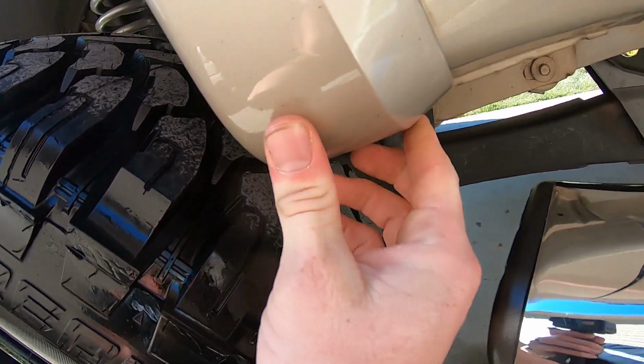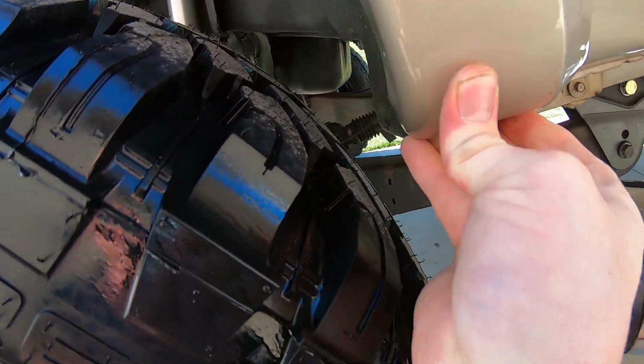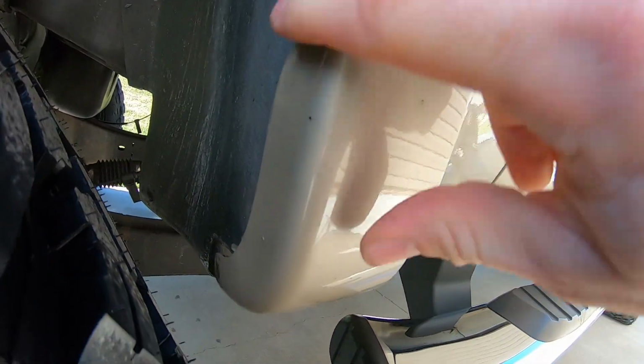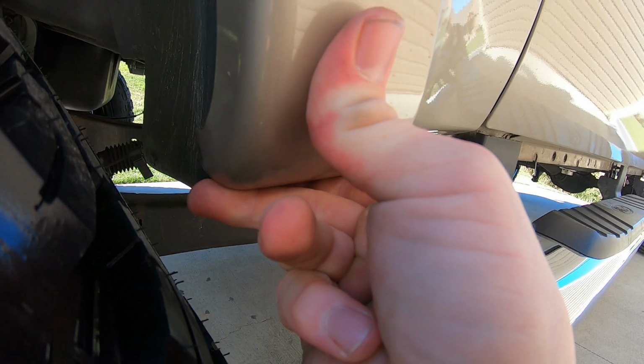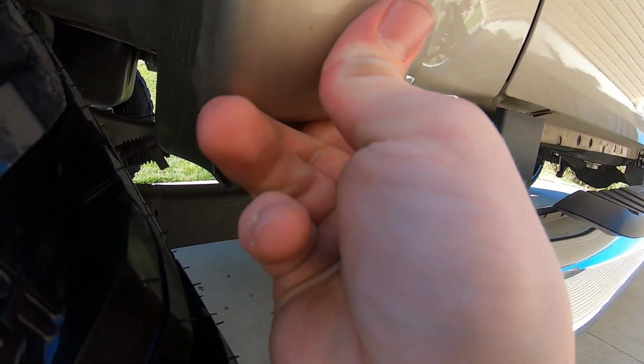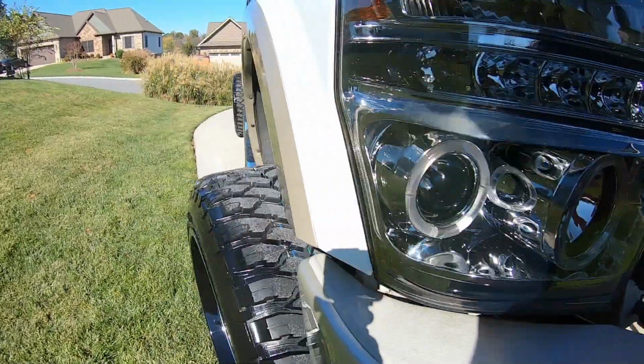is try to drill a screw up through here or a bolt and then bolt it up, and try to loosen these little guys where you see a little bit of crinkle there, and see if I can just stash it up there a little bit better, because I can get that little bit of clearance. See, that makes quite a bit of difference if I can get a bolt up through there so I can keep it stock and not have to cut, which I'm not scared to cut. Won't be the first one.